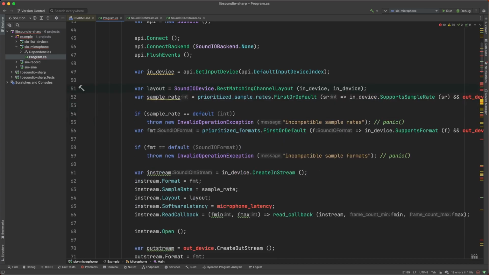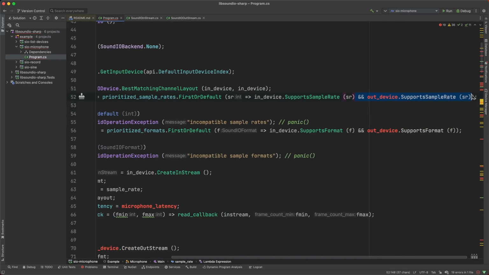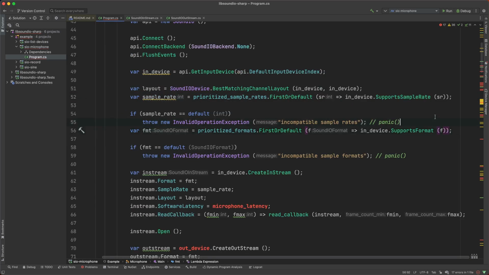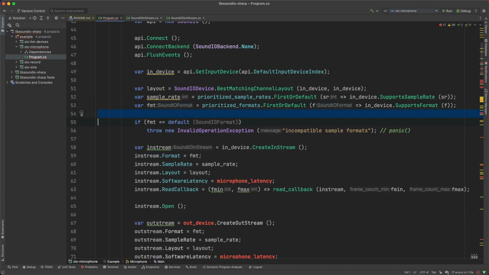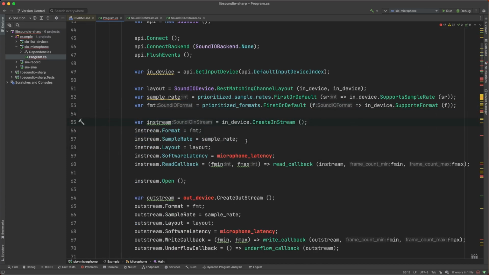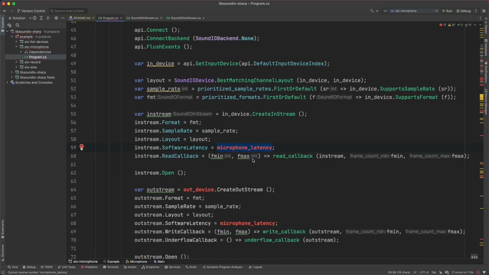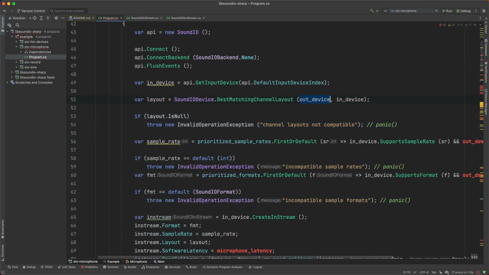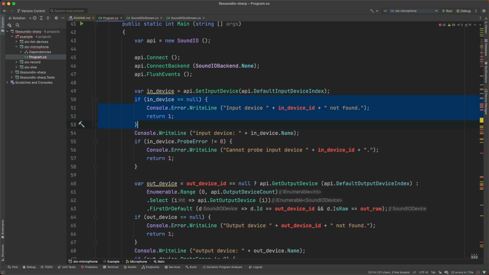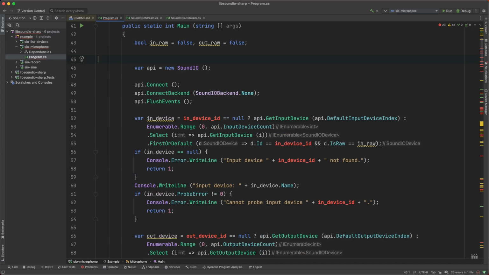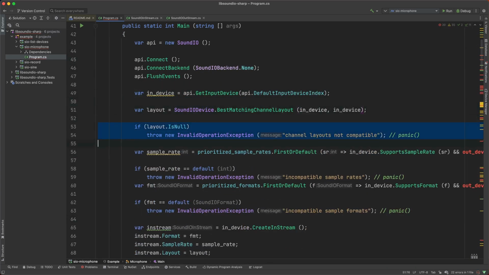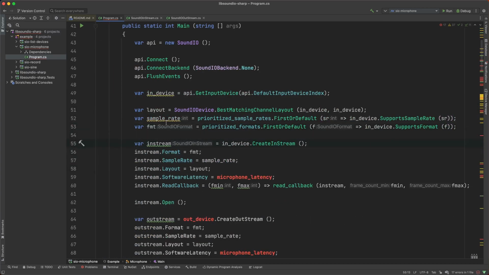Sample rate, we don't care about the output. So all we're trying to do here is just let the input for now select all defaults, is what I presume is going on. And then microphone latency was, we'll go back to this, just 0.2. So we can just specify that, and I think that's just the delay in the buffer, 0.2 seconds.